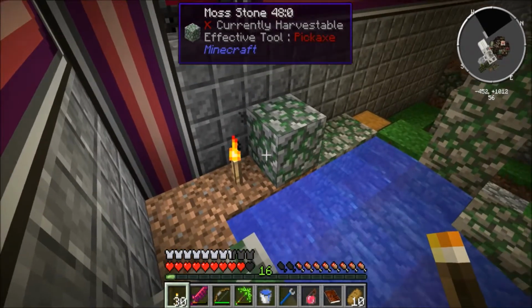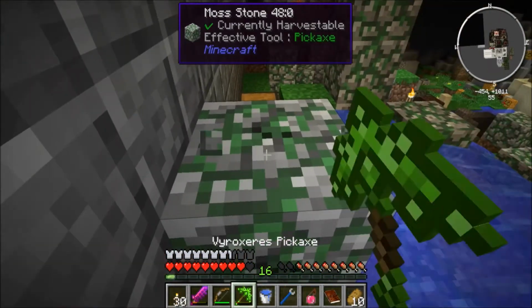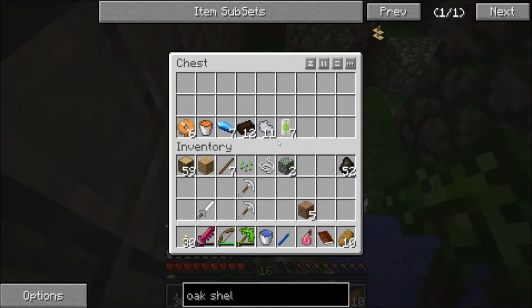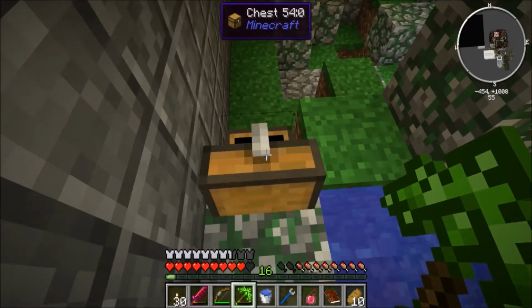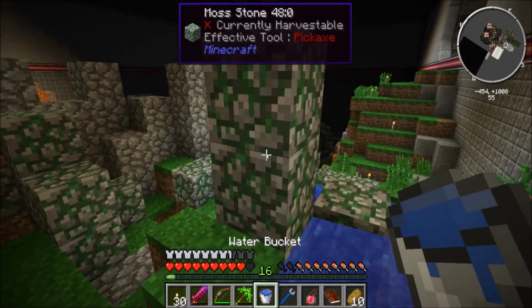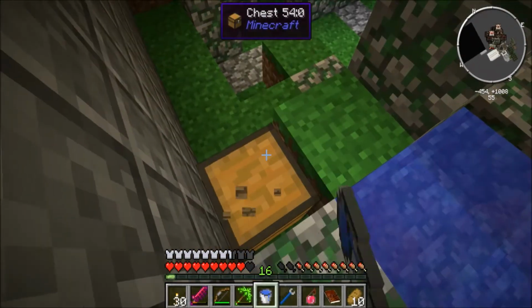Ooh, we found a chest. Let's take this. What do we got? Biomass, ash, peat, appetite, ethanol, and copper gear? Yeah. Copper gear. Let's grab this.